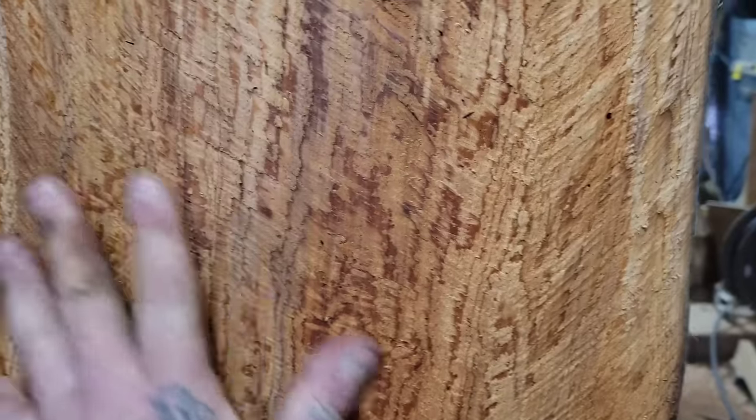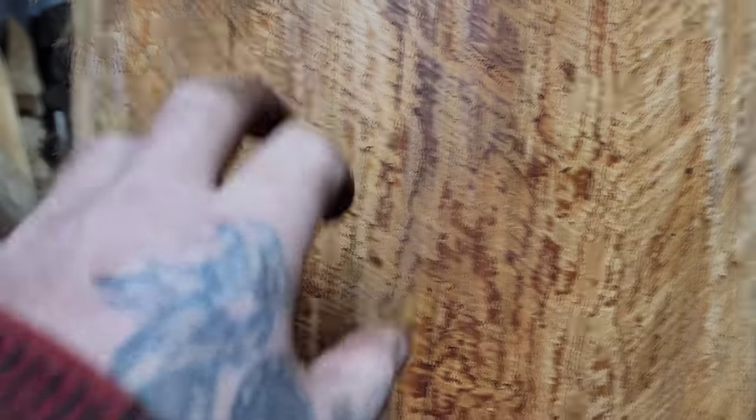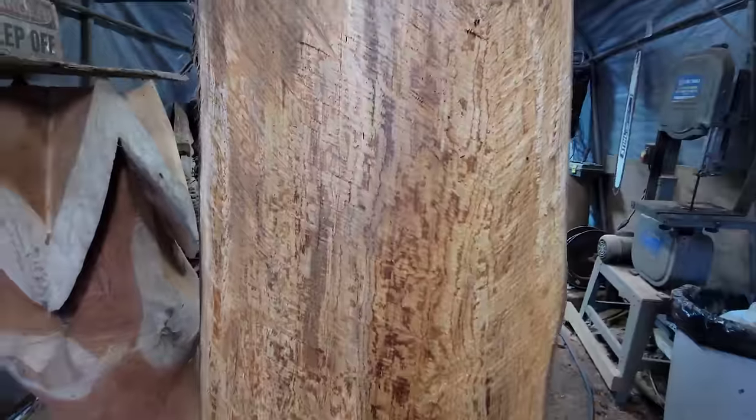Okay, you can see I got the wood here cleaned up really good. It's a beautiful, solid piece of cedar. I can see when I was carving, that's dry. That's still wet. But when I was carving deeper into it, it was drier.